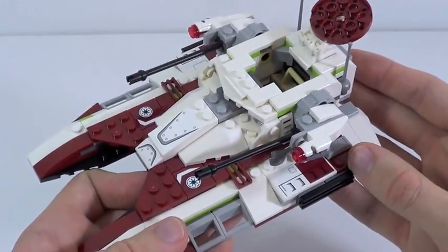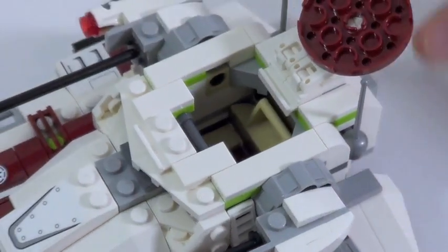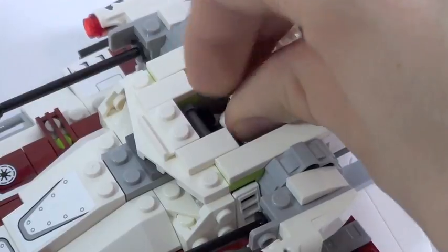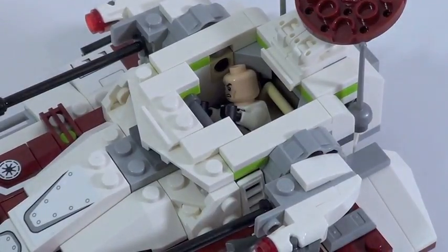However, there is one flaw with it. This cockpit is very deep, and for some reason, LEGO elected to have 4 studs on the floor there for your Clone Trooper minifigure to sit on. So you put him inside the cockpit, and then you try to remove him, and the helmet is the thing that comes off, leaving the clone behind. That gets really annoying.